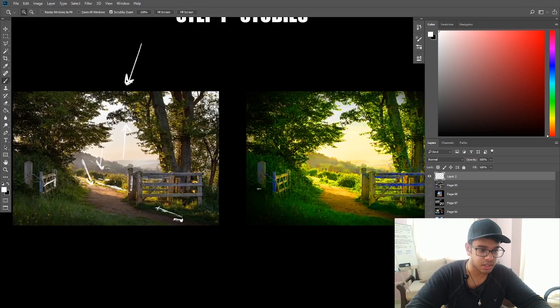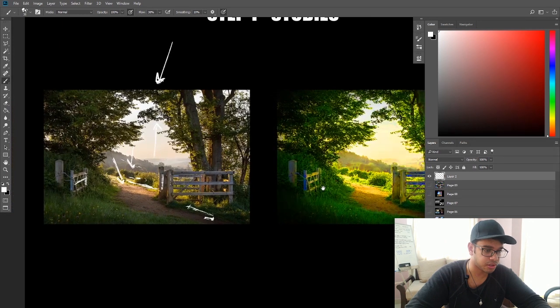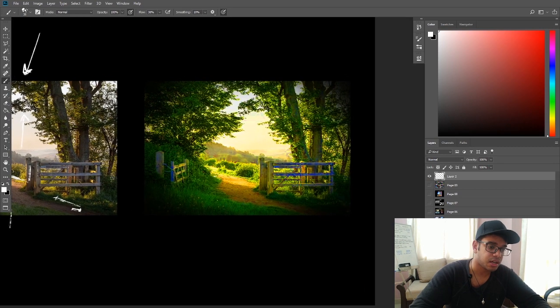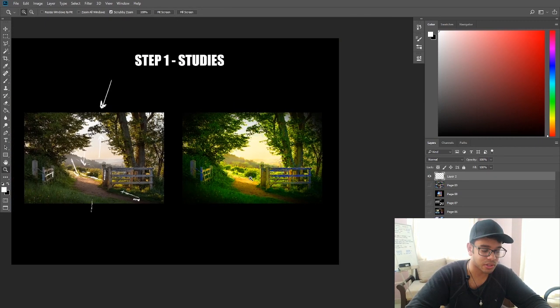But now when it comes to studies, one important point that I have is to find reference images that are as close to nature as possible to start off with, because once you get a good grasp on how nature is originally, it's like building up your base, building up your fundamentals, as opposed to taking an image like this, which is overly edited and there's unnatural greens over here. You won't really find these.